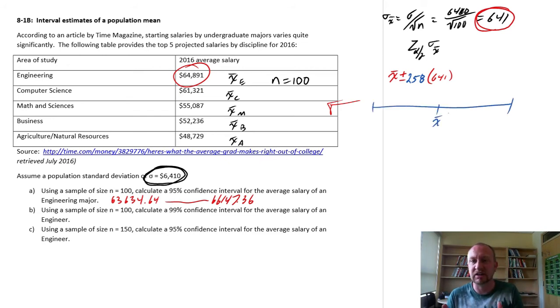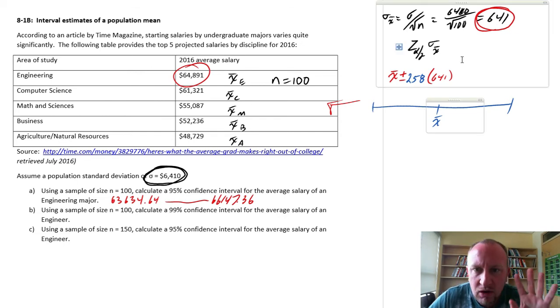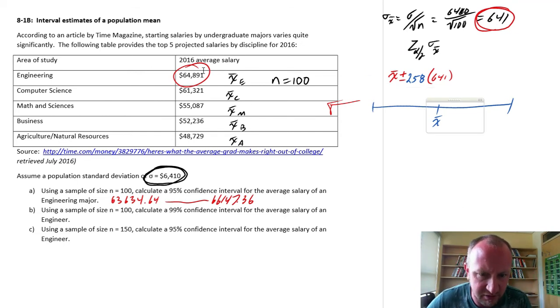And so now my interval estimate, well, now it's going to be larger, right? Because now I'm increasing my confidence. So I'm 99% sure that it's between these two values, 99% sure it's between these two, 95% chance it's between these two. As my confidence goes down, I can be more and more precise. But as my confidence goes down, of course, there's a greater chance of error. Right, I can say I'm 100% confident that it's between these two numbers, right? 100%. As I decrease my confidence, that value gets smaller and smaller and smaller because greater possibility of error. So let's figure out what these numbers are going to be here.